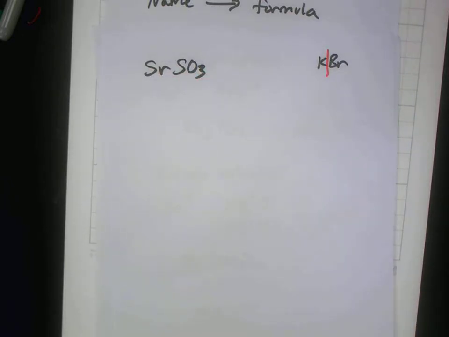And I get people giving me, oh, this looks like strontium, sulfur, trioxide, or who knows what. When it's an ionic compound, there's always 2 ions. And you just need to break it up into the 2 ions. And here's a hint. The first ion is usually just a metal. 98 to 99% of the time, the first ion in your ionic compound is just a metal. So Sr is on the periodic table at number 38.